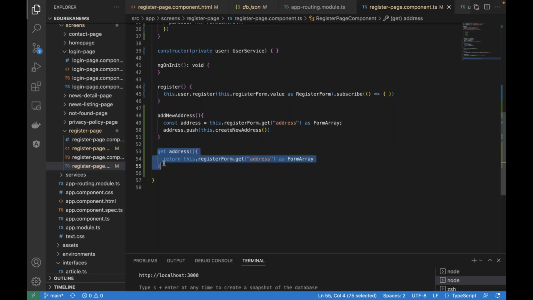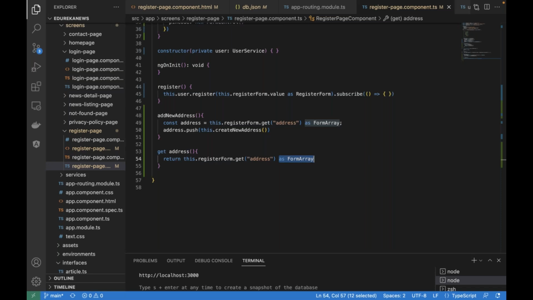So if you want to access any control in your reactive forms template, you have to create a get method like this. So you'll write get, the property name which you want to get, and what is the value of it. So the value is going to be from the register form. I want to get the address as a form array. That's why I'm assigning it as a form array, because I want to receive the value as a form array so that I can run different scenarios in my template.